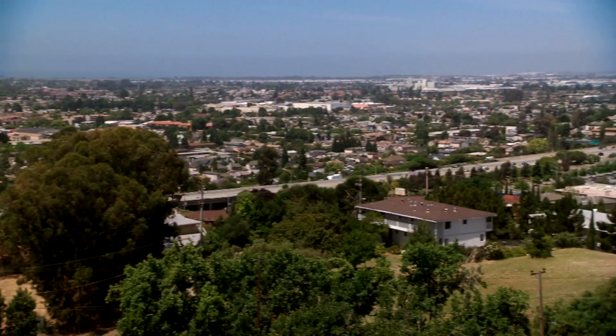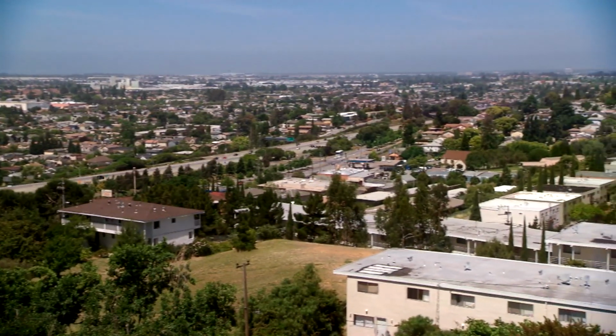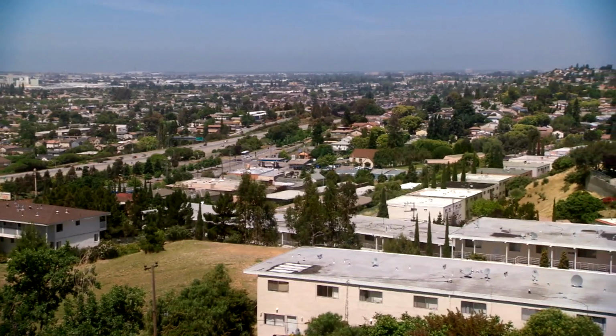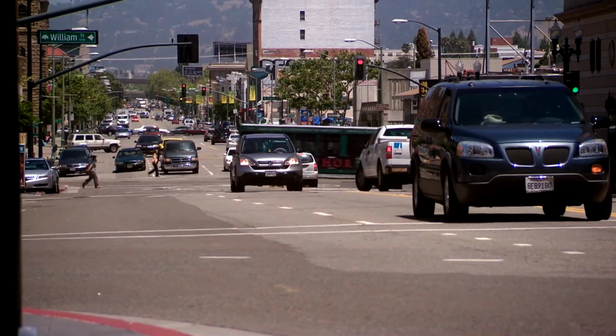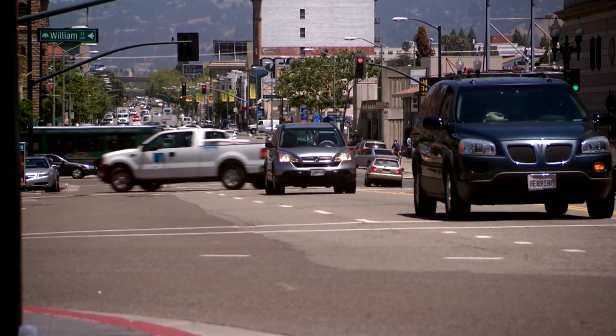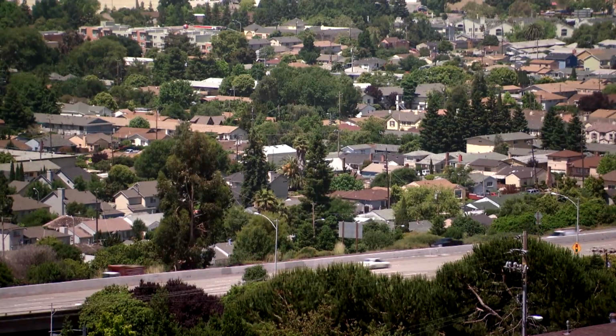Partnerships are also a key part of the other marketing efforts we want to highlight in this video. Let's turn now to a shared marketing platform launched by a diverse consortium of NSP grantees and developers in the East Bay of Northern California. Alameda County sits across the bay from San Francisco. It has a population of about 1.5 million, spread across cities, suburbs, and rural areas. Its largest municipality is the city of Oakland. Just to the north is Contra Costa County, with another 1 million people.